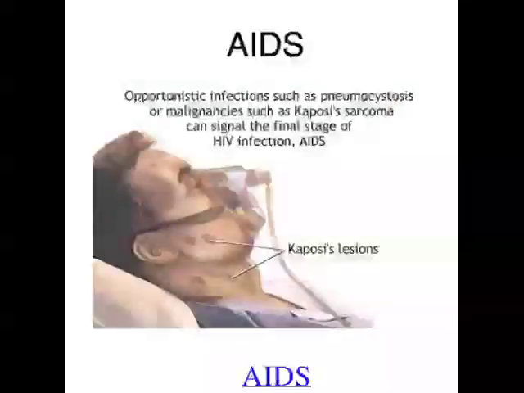Now there are also immune deficiency diseases, and by far the most famous one of these is acquired immune deficiency syndrome, or AIDS, which is caused by the human immunodeficiency virus, or HIV. What HIV basically does is kill T helper cells, and as we know, T helper cells help stimulate B cells to produce antibodies, so you're really at risk from your immune system not being able to fend off disease if you've got AIDS. Because your body can't fight off disease, you develop a number of opportunistic diseases. Normally you don't die of AIDS, you die of some other disease which has infected your body because your immune system doesn't work and you can't fight it off.